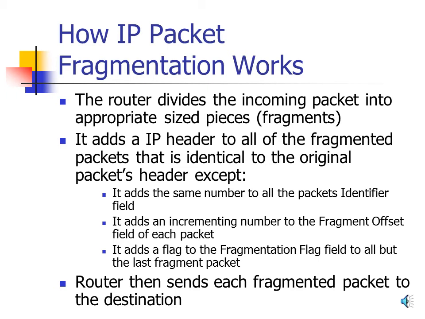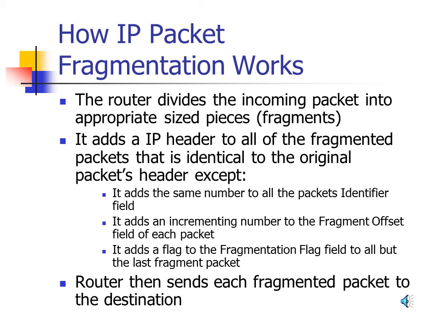Because what's going to happen is that an IP station may receive lots of different packets, and what it needs to do is recombine, in this case, the 3 fragments into a single packet. All 3 fragments will have this same identifier number that no other IP packets will have, and that way the destination computer will be able to associate these 3 fragments as being part of the same original packet. But it's also going to add an incrementing number to the IP header field called fragment offset.